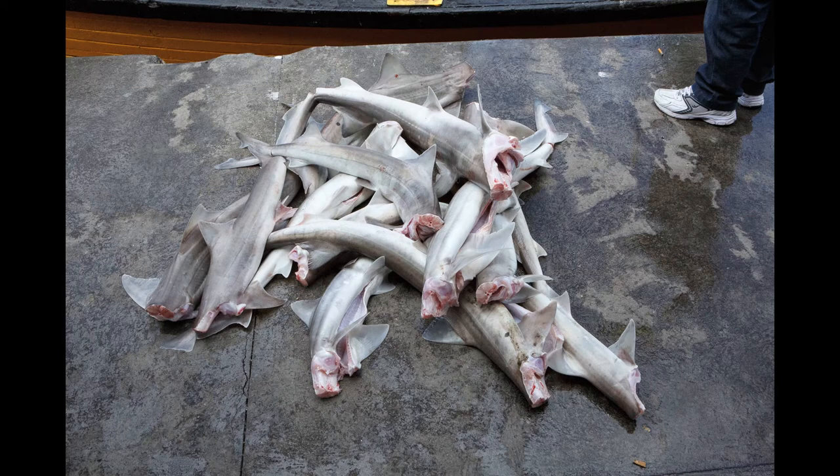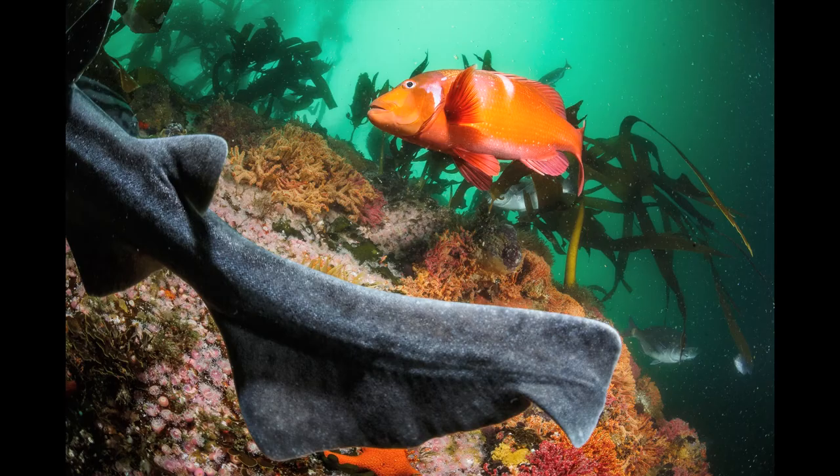I think even sharks these days have better PR than reef fishes. This is 17 smoothhound sharks I photographed being landed on the dock in Kalk Bay Harbour. I suspect nobody in this room doesn't feel a little bit sad to see this picture. If a creature with as fierce a reputation as a shark — if we can collectively, through outreach, through photography, through campaigns, come to feel sad for such a bloodthirsty-reputed animal, then surely we can do the same for these fishes that have never eaten a human being.